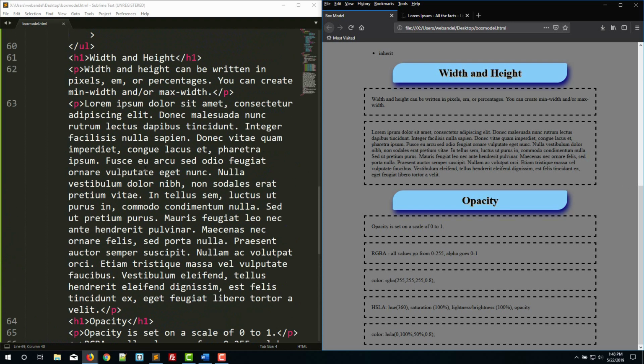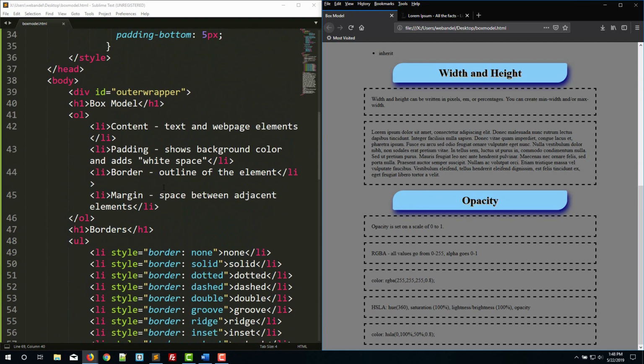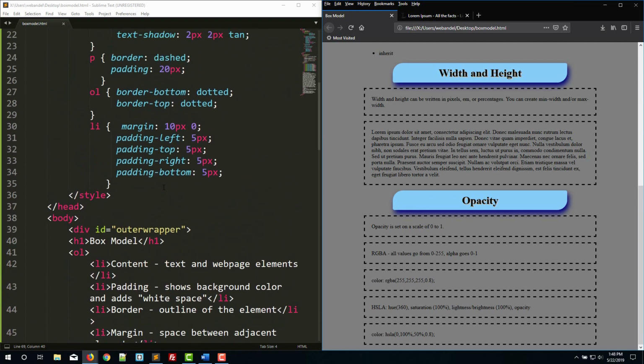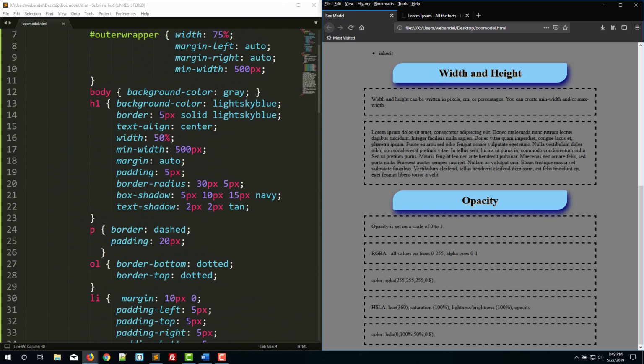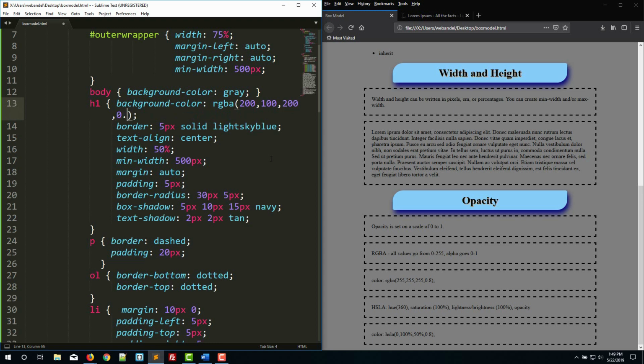So we could go ahead and try one of these. Let's do our background color. Instead of light blue, let's do RGBA. I'm just throwing in some values. I'm going to see what I think of this.